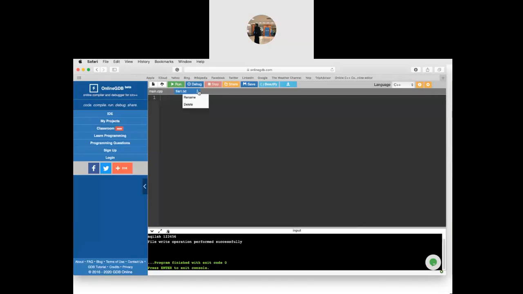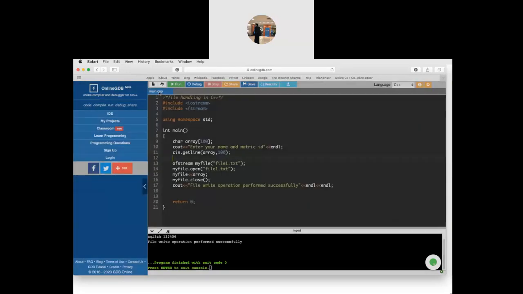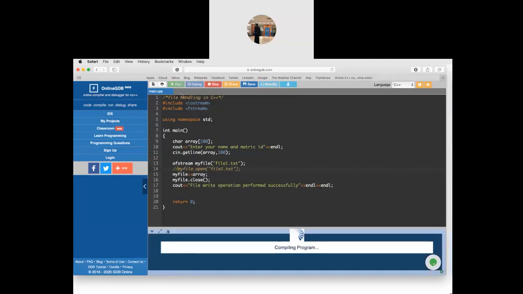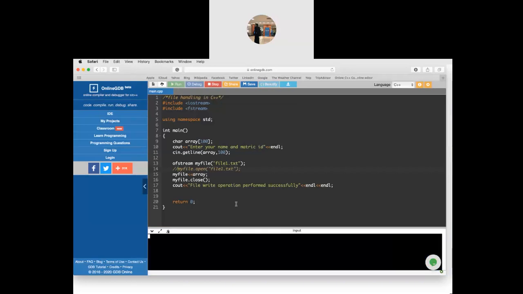Let's comment out this syntax, because this is to open, and we just want to write into the file. We run again and put a name, I think her name is Sue.